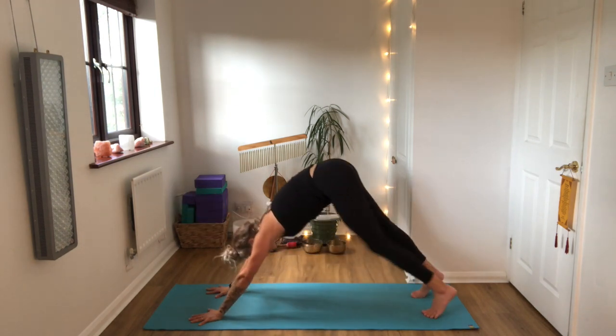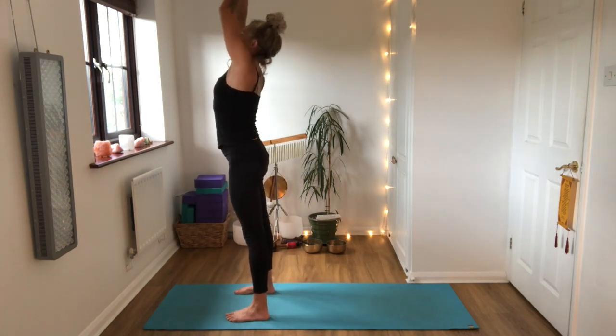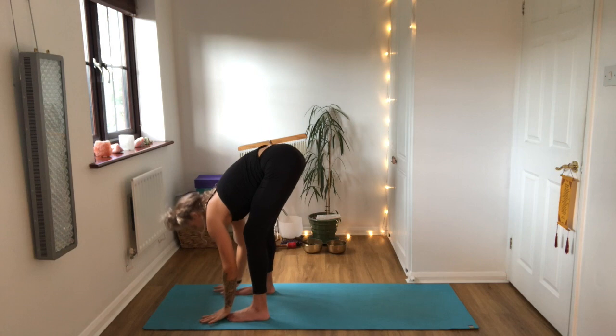So come and step or jump forward to the front of the mat. Breathe in again to lift the hands, and we exhale, forward fold, coming all the way down. Back into that plank again.